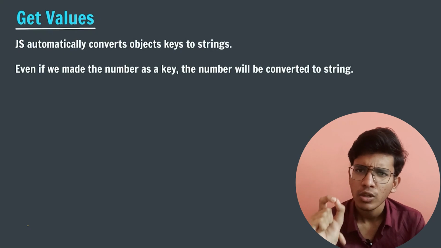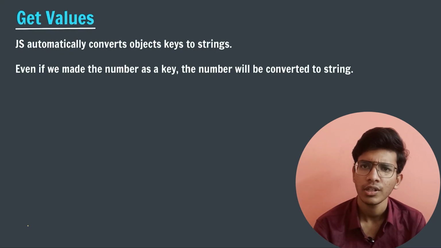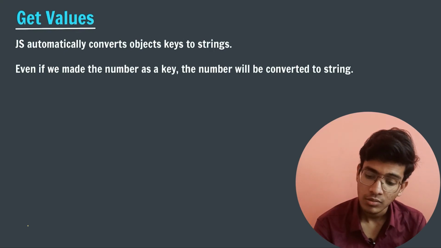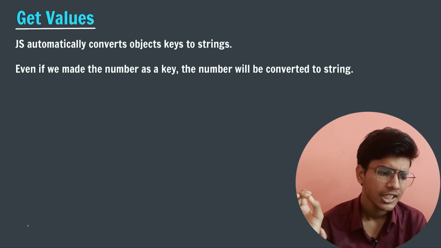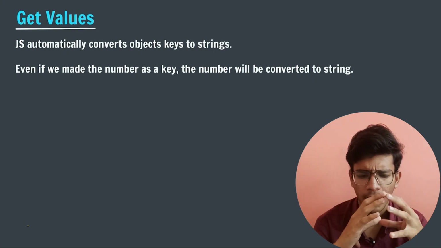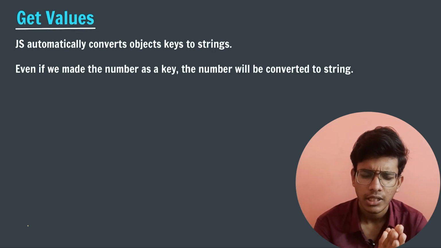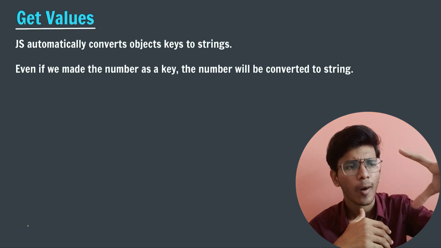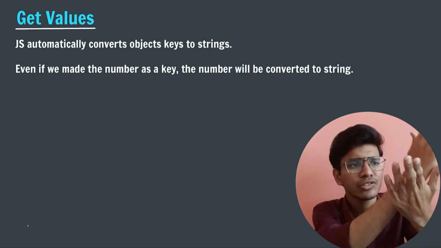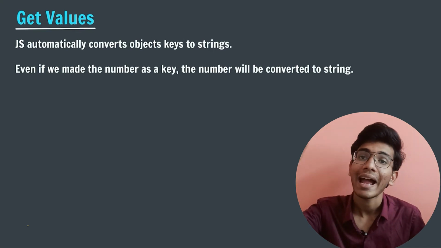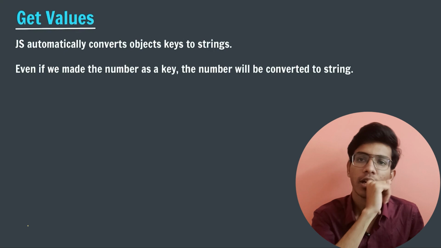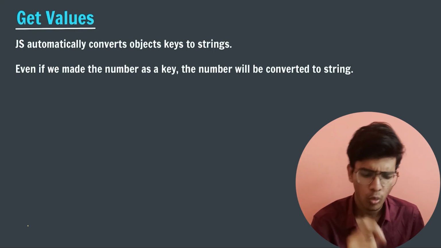One thing you need to remember, which is really important: if you are attending any technical interviews based on JavaScript concepts, this is a must-ask question. Whenever you are creating objects, the keys which you assign are converted into strings first, and then they have their corresponding values. So what is the meaning of it?